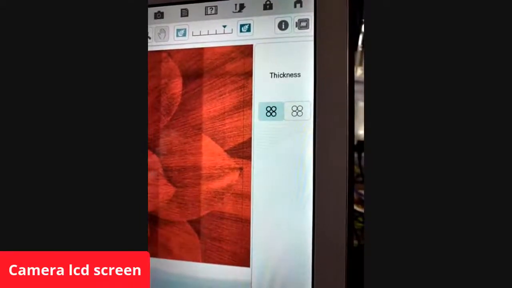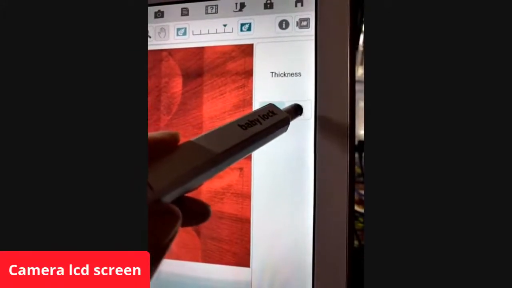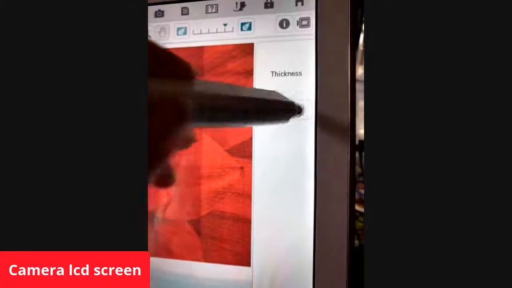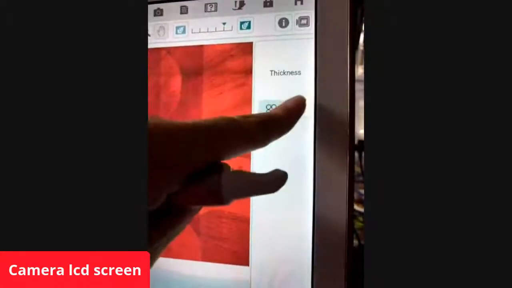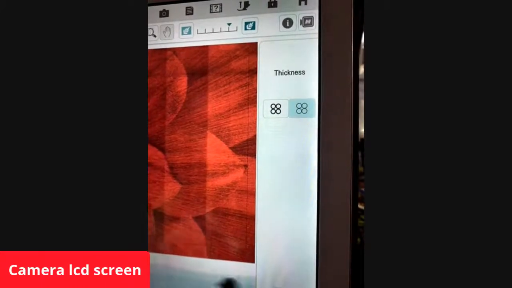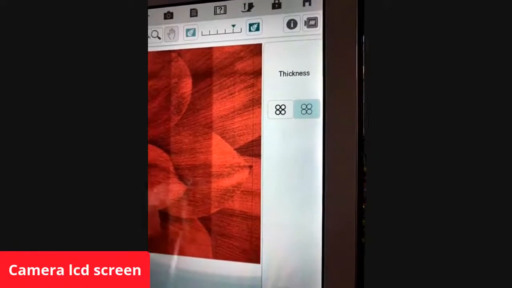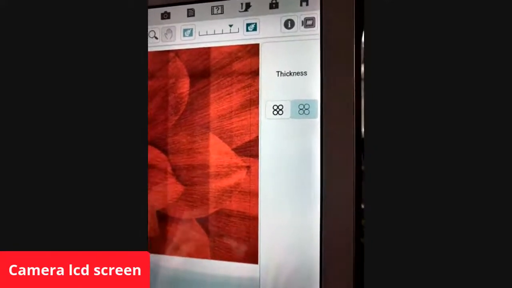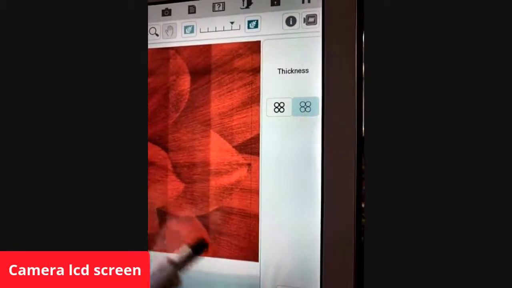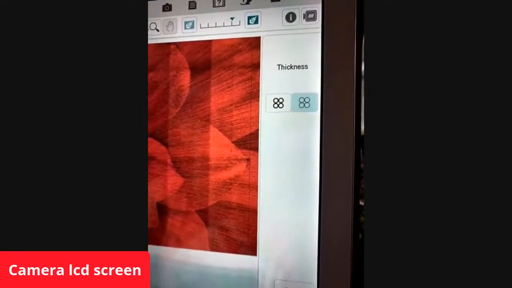This is a Solaris 2 and a Solaris 1 with the upgrade opportunity right here. Come on. And I'm going to choose the thinner one because the thicker one is multiple passes over the same area. And for some things, it looks really nice. But for this, I do not want it because I'm using the metallic thread. It'll get kind of scratchy.